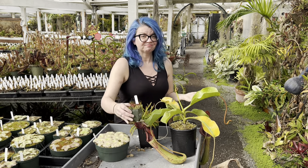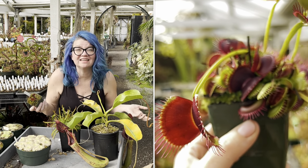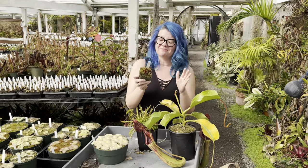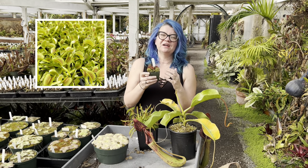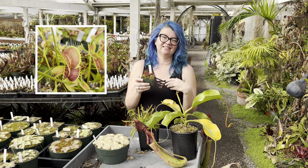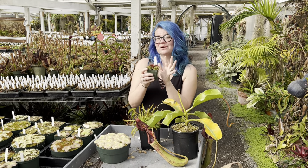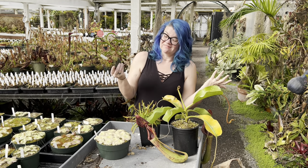You'd be shocked to learn the next one — flytraps. I can't explain why, but cats love to eat the leaves of Venus flytraps. It is really strange. Flytraps have a rhizome in the soil, so if you give them enough love, they often will come back from that rhizome. Just make sure they get a lot of sunlight to stimulate growth of whatever is left, because usually cats eat them down to the nubs. But flytraps don't really love being eaten, so they often do die, unfortunately.